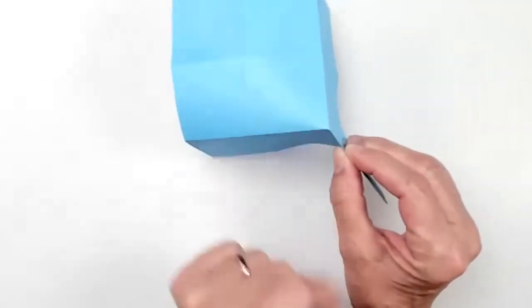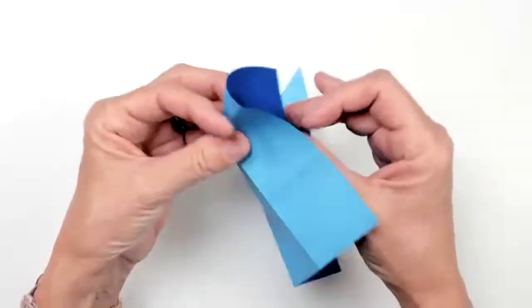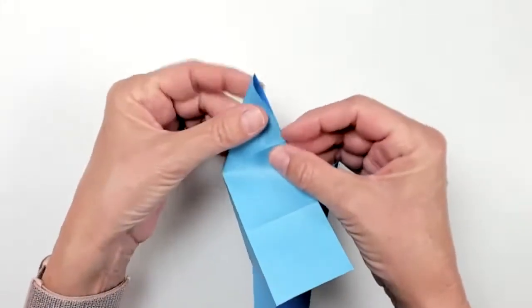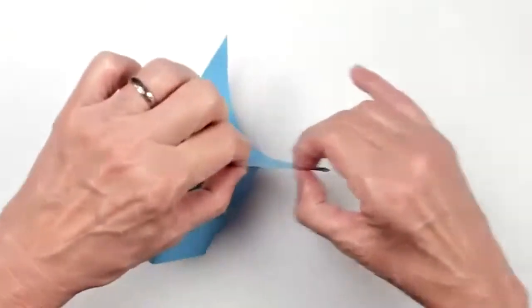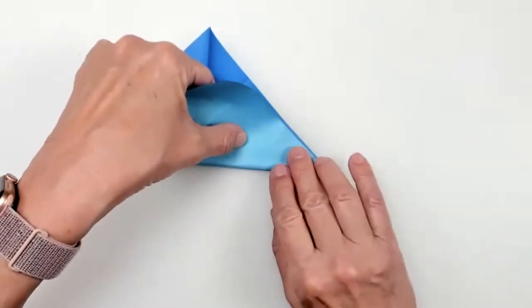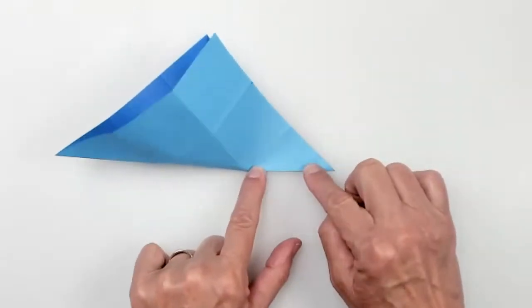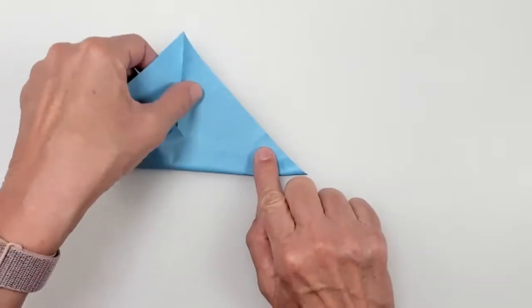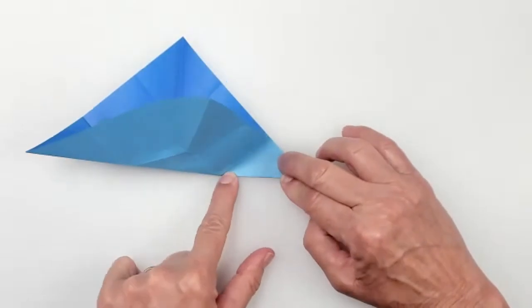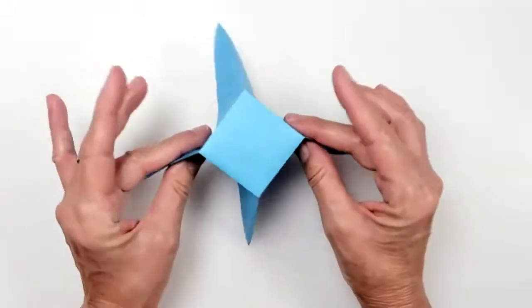It kind of looks like a tabletop. I'm going to do the same on all of the other three corners — just take each one, make the crease lines line up, make that point, then crease all the way until this part here intersects. So we've got those done. You can do it laying on the table as well. There are different ways to get to the same place — laying flat will actually get a more accurate fold. Now I've got all four of these mountains done and I'll just reinforce them.